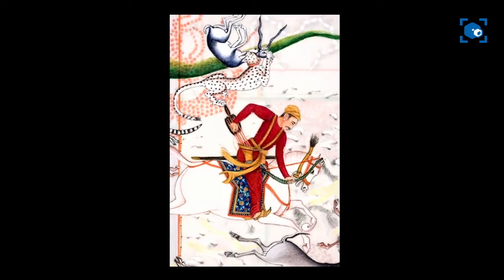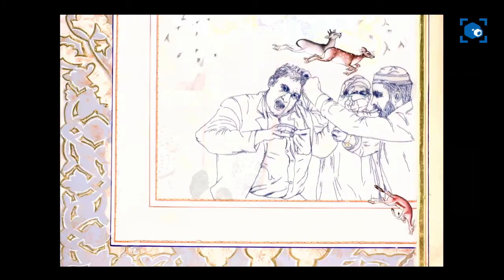And so I juxtapose the imagery of the Great Hunt with the images from President Musharraf's state of emergency. In a very symbolic way, it reminded me of Akbar's Great Hunt, the original painting of the hunt, with Musharraf being the hunter hunting down all the activists. So you can see these details, the outlined figures.